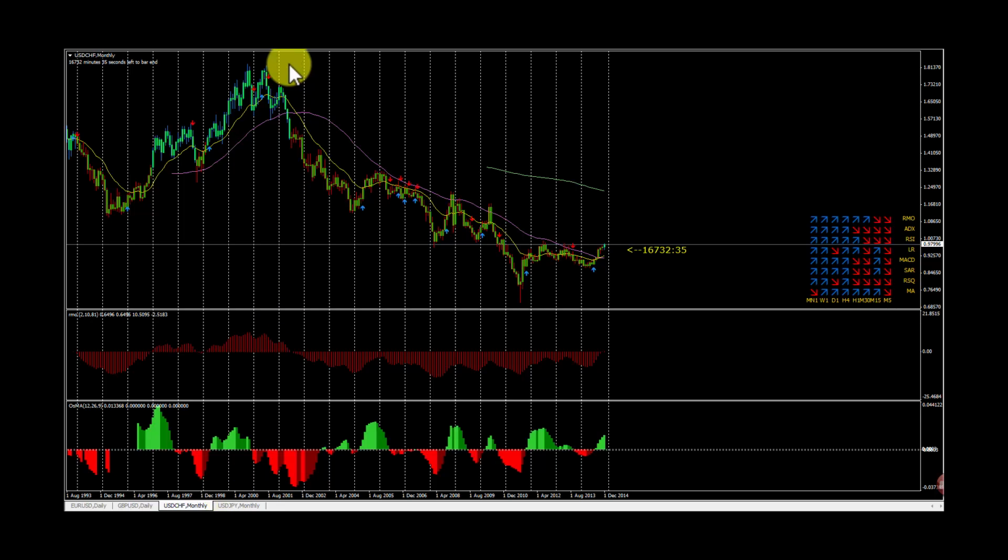US dollar Swiss franc. If the euro is moving lower, then you'd expect the US dollar Swiss franc to be moving in the opposite direction. Swiss franc, very interesting one recently because yesterday morning we saw the Swiss National Bank actually cutting the interest rates to below zero, guys. First time. And the reason behind it is to try to stop or to penalize people who are investing more than, I think it's 8 million euros equivalent, into any of the banks within the Swiss, because they're trying to devalue the Swiss currency at the moment.